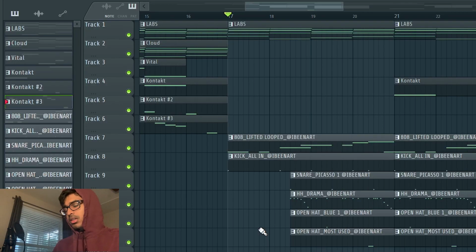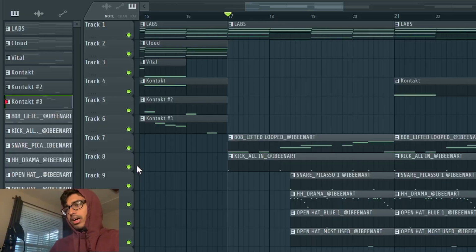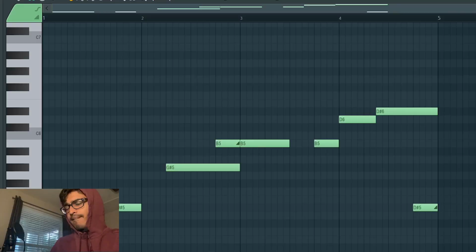I'm gonna break down the drums really quick. So with Bryson Tiller stuff, he switches a lot from like 808s to sub basses, so I decided to put both of them in there. I have this 808 right here, super thick. I threw on some trash too, just to give it some extra distortion.